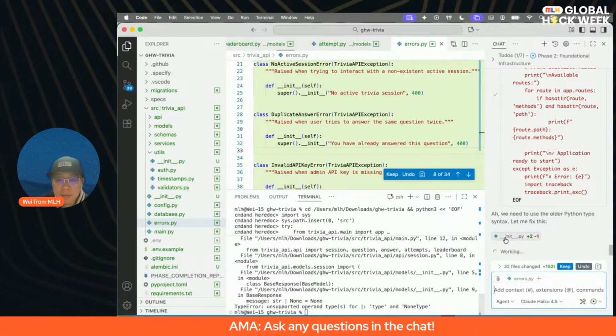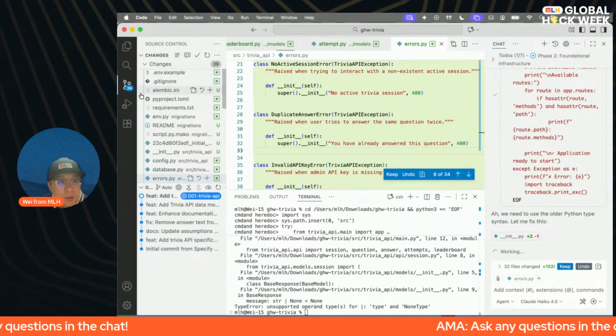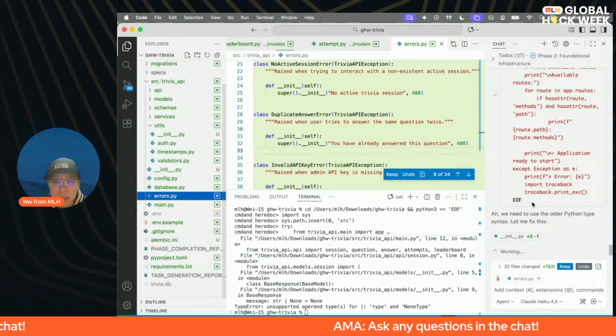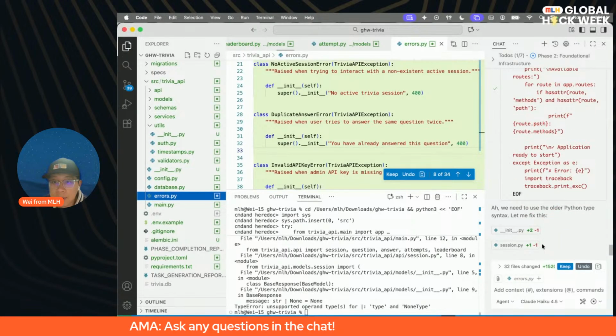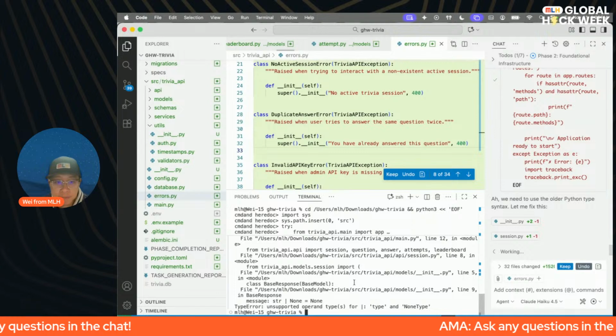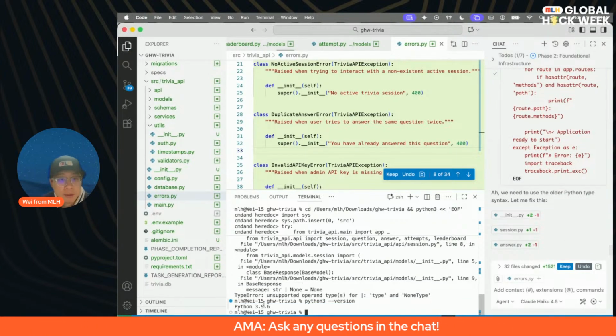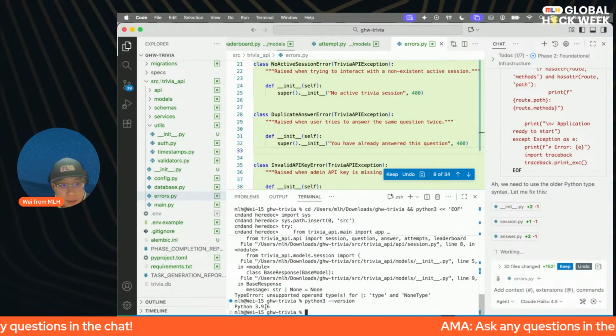I wonder what Python version. Maybe I'm on an older Python version. That's probably the reason for some of these issues that we're seeing. But it looks like AI is able to look through and fix it very easily. By the way, what Python 3 version are you guys on? I'm on 3.9. That's pretty old, right? I should probably upgrade this.